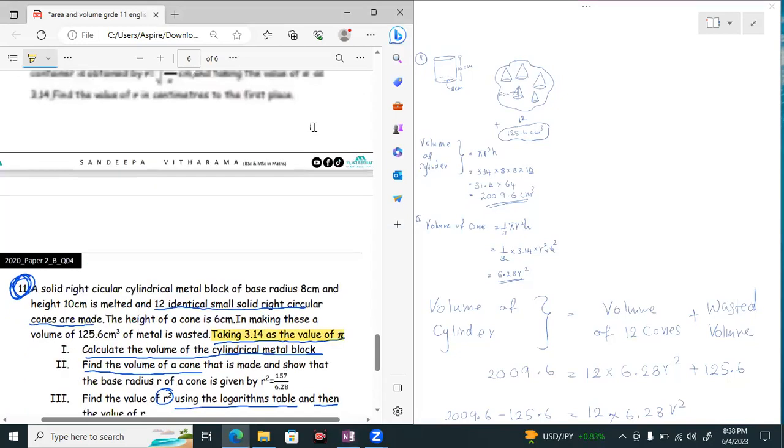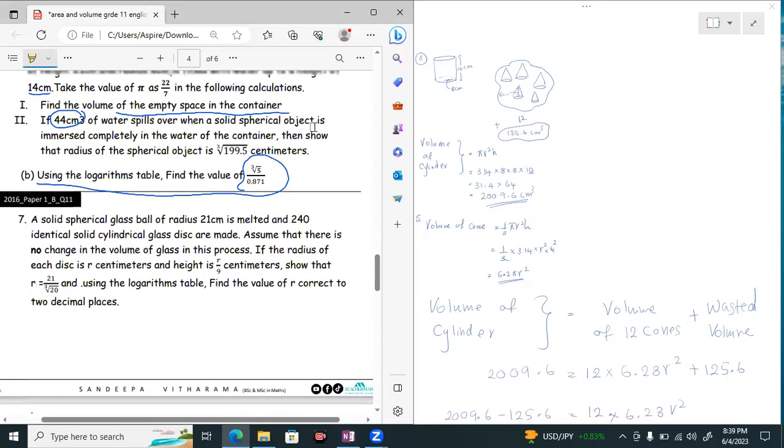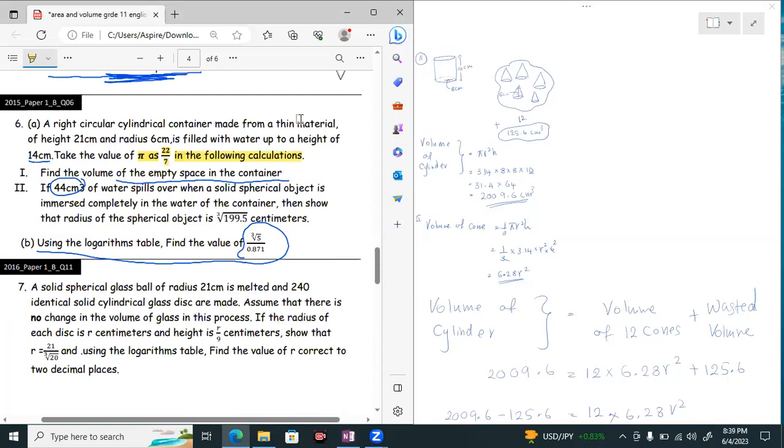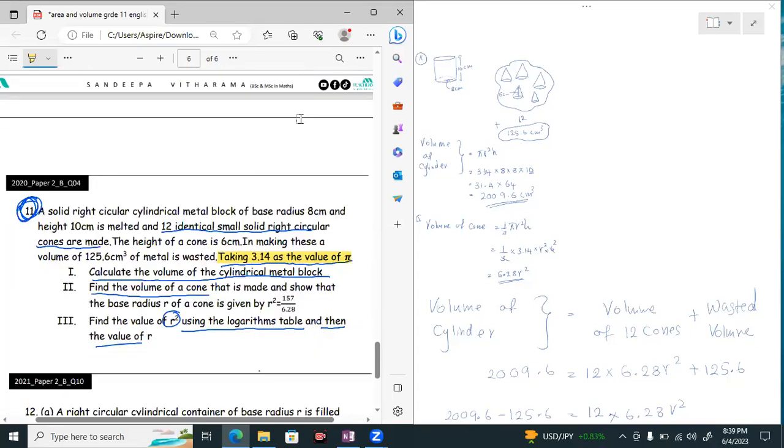But in the previous questions, when you have to substitute the π, they have asked to take π as 22 upon 7. In 2015, it is 22 upon 7. And most other times, there is no need to apply π because in the answer that you have to show, they have included the π. In this case, most of the students, when they find the volume of the cylinder, substituted 22 upon 7. Then they got a different answer, but the problem is they are given the marks for finding the value by substituting 22 over 7. Doesn't matter.